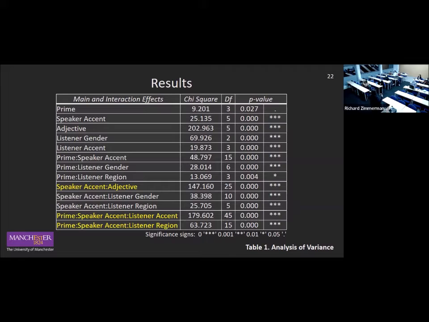there was that some of the gender groups, so the female participants, were providing higher evaluations after the cognitive positive prime than after the cognitive negative prime. So there it was just a valence, something expected, that the positive prime would prompt higher evaluations than the negative prime. There were also things here like speaker accent and listener gender, which is interesting, just not for this study. I'm focusing on anything that has to do with adjective and prime, anything that interacted with these two.